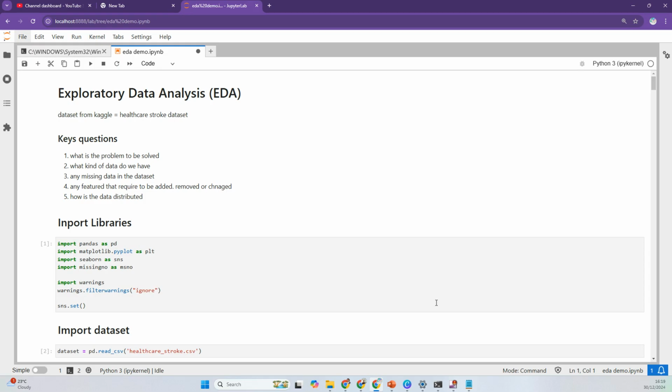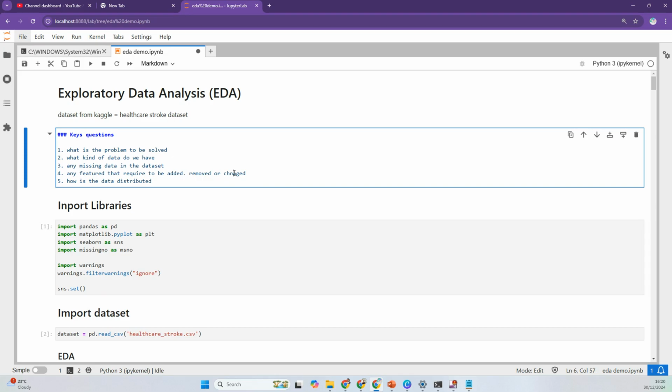You would also want to ask yourself if there are any missing values or data inside the data set. This helps you work around methods that you need to impute your data. You might also ask yourself questions such as, are there any features or columns that need to be added inside your data, or that need to be removed, or that need to be changed?